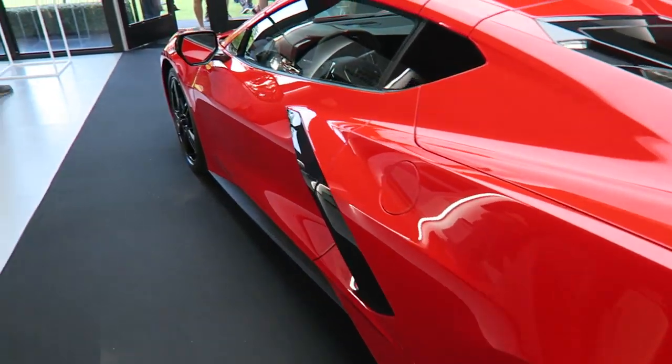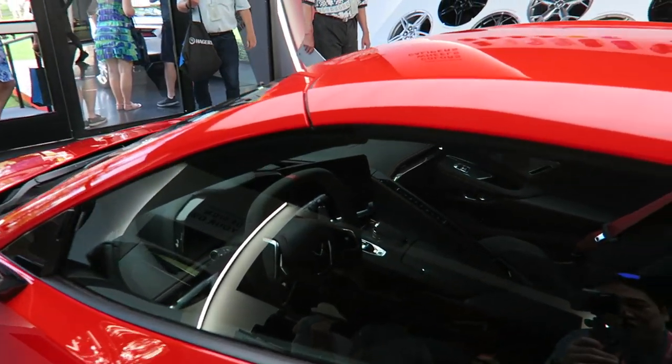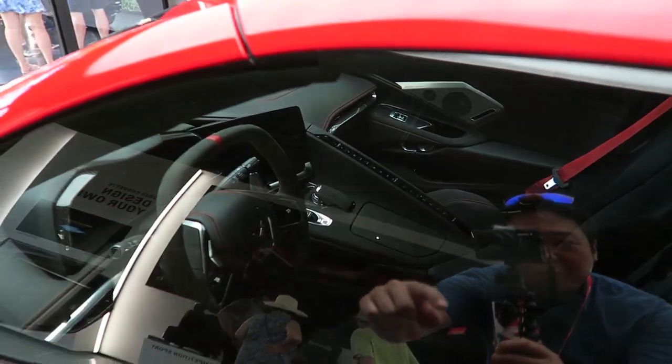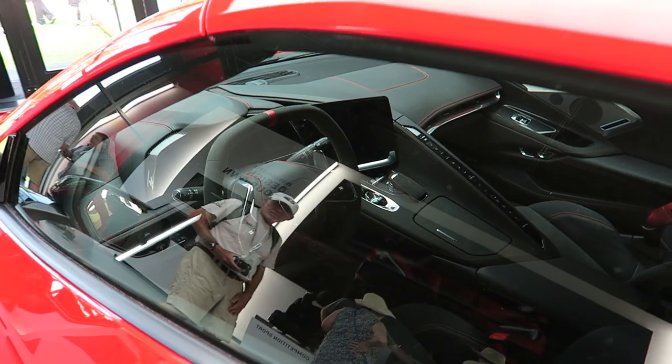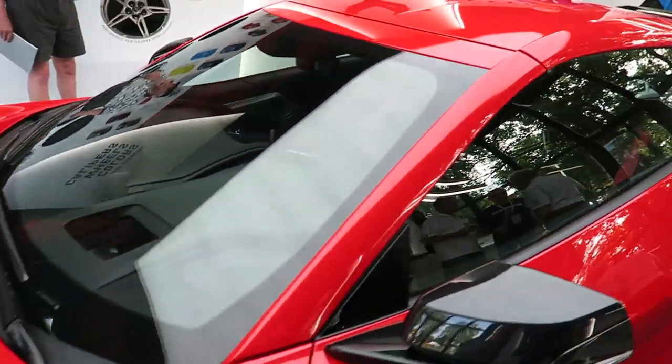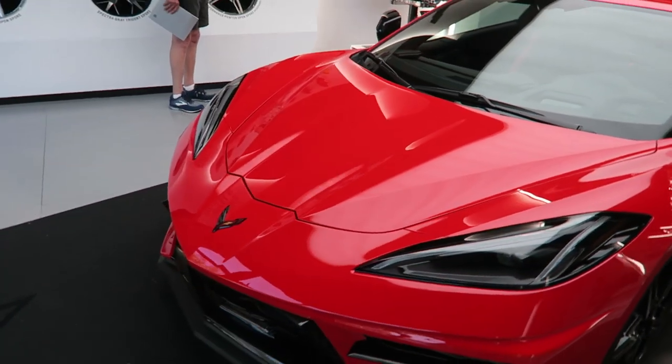Back around this side, you can see the interior. Unfortunately they can't open the cars up today, but we saw the steering wheel. You can see that giant row of buttons right there — all the controls are very driver-centric. It's updated and looks really nice; I think the interior looks modern with really good materials.